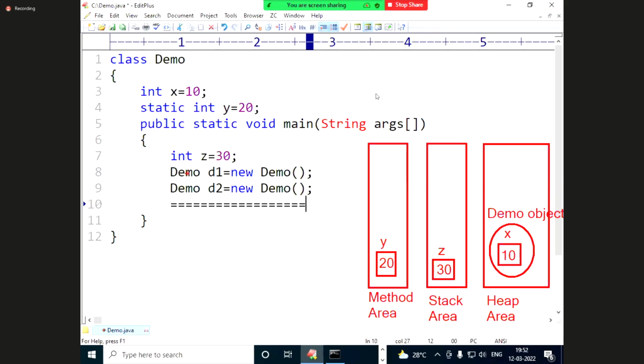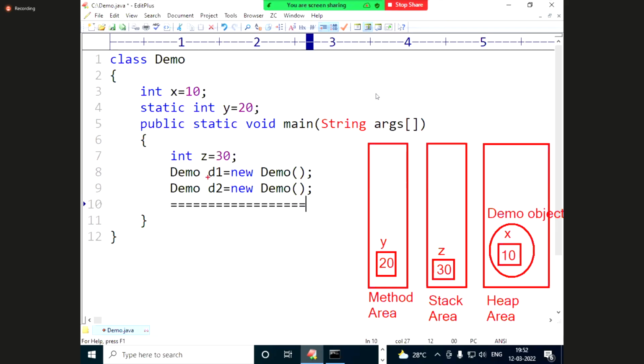Arrays, strings, class is there, no? Class is there. Now, this demo, can I call it data type? Yes. Demo is nothing but class. Class, we can also call it as data type. Is it primitive data type or reference data type? Reference data type.